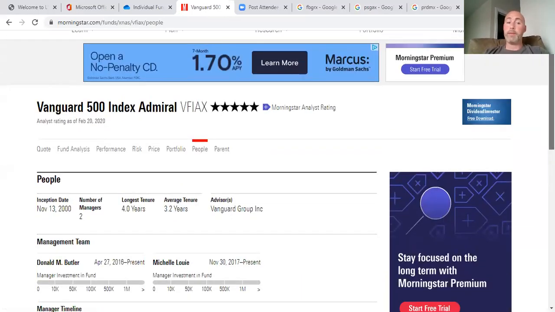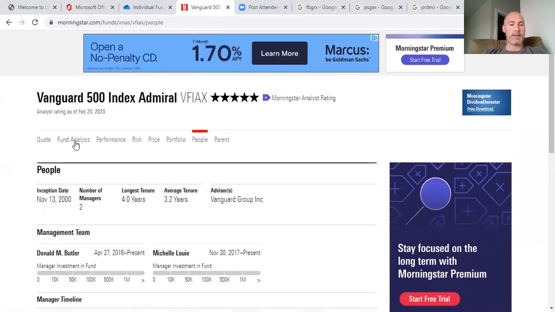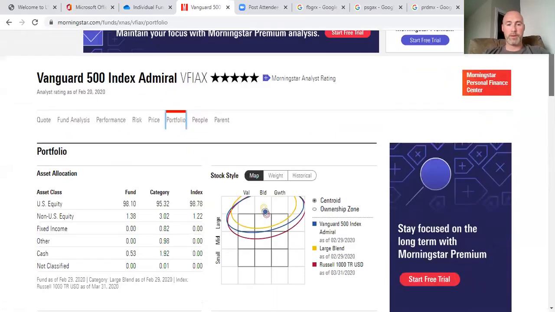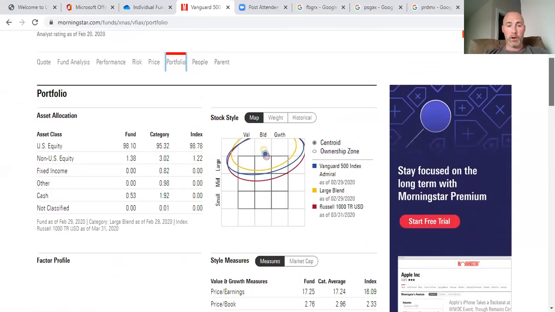So some other things that we might want to look at, I'm gonna click next on portfolio. Now, these are some other things that you want to look at when you're looking at a mutual fund. What makes up the portfolio? If you take a look here, when you click on portfolio, here's how you read some of this stuff. 98% of the things that we're invested in, if you buy into this mutual fund, are U.S. companies, okay? Equity in U.S. companies. So they're buying stock in U.S. companies. And that should make sense. It's the S&P 500. It's usually American companies on this. So 98% of our money is in US companies.